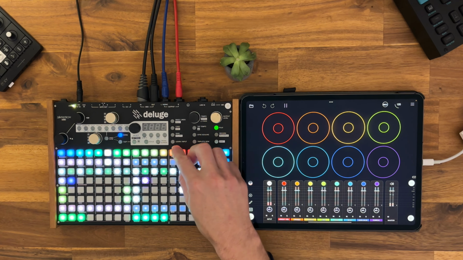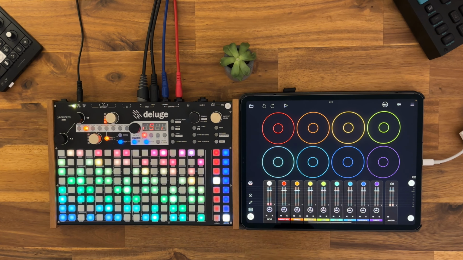And this indicates that the CPU is loaded. This only works if you have the community firmware installed. You can even get some crackling sound if you continue to add tracks. And that's not very inspiring.